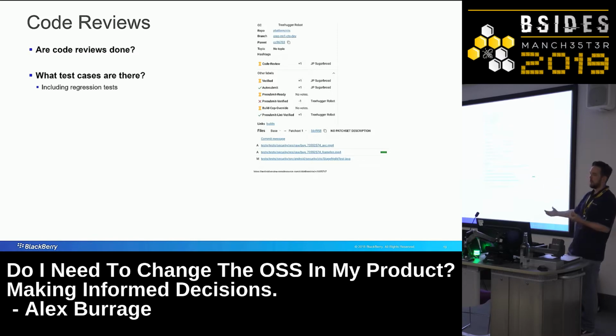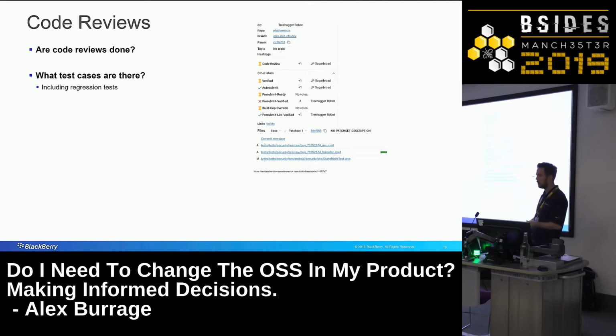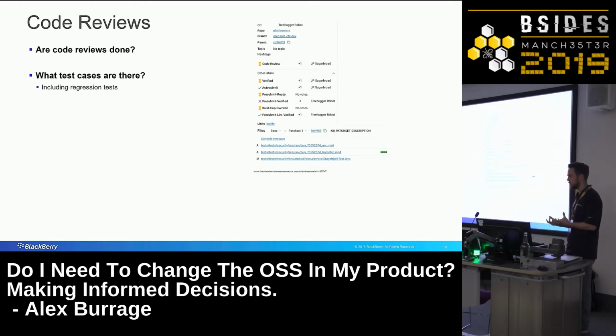How many developers have to look at a piece of code before it goes into production and is in your code because you were using this library? If that's just one person, that's going to make me feel not very happy. If there's a proper regression test, if it has to be peer reviewed, all that kind of stuff, it's going to give us a lot more confidence. So all of these things are contributing to our impression of the health of the library.